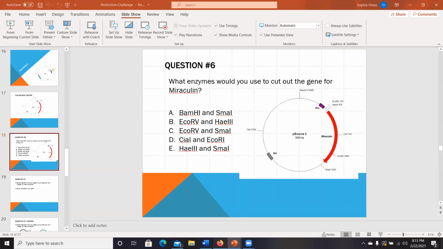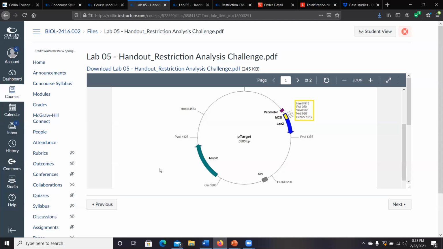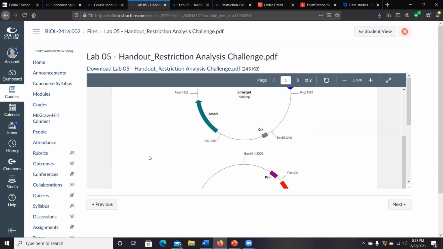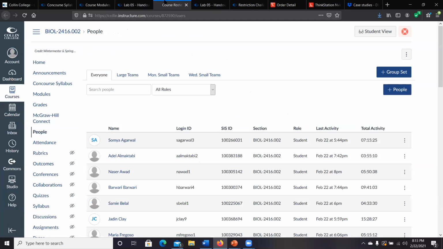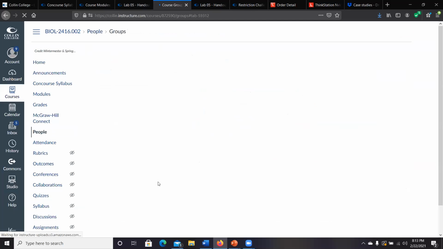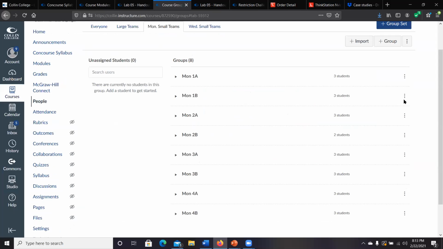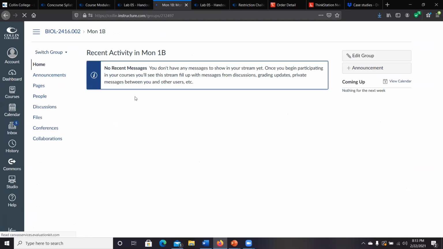Now, it is a group-based thing, so I just want to make sure that everybody understands. If you go to your People tab, and mine's going to look a little different, but I have the extra teams set up, like Monday small teams. I'm just clicking on one of them, like Monday 1B, and going to the group, visit the homepage.